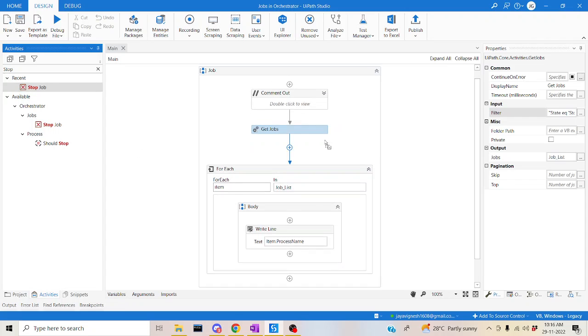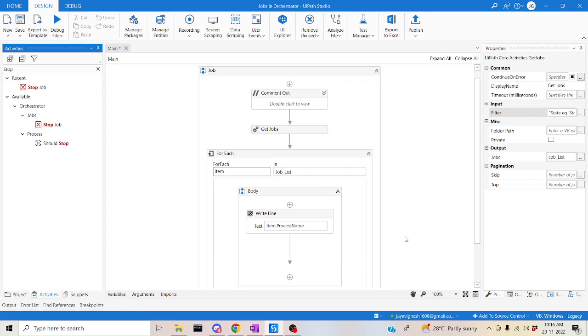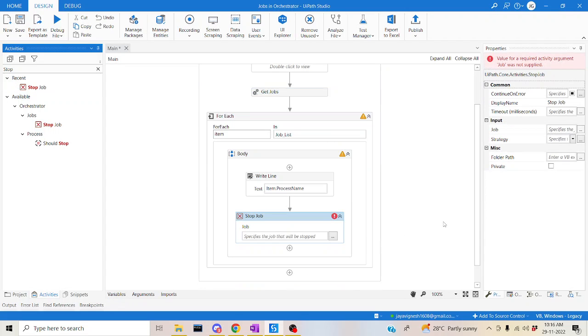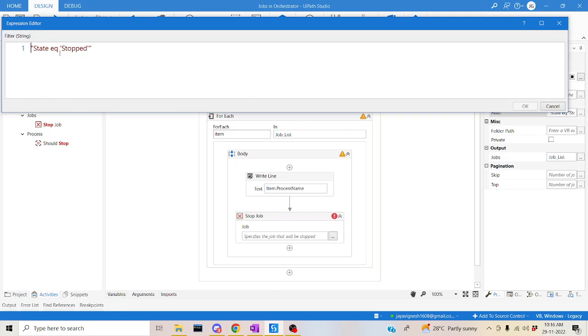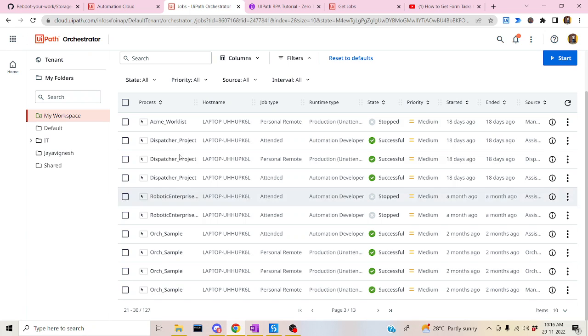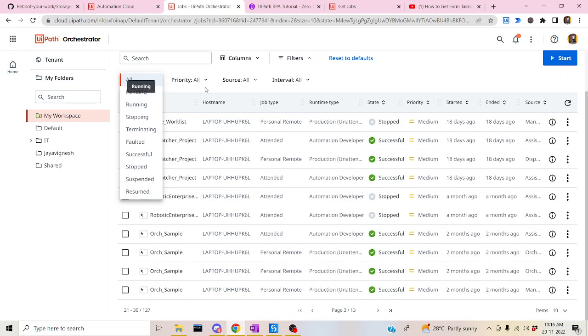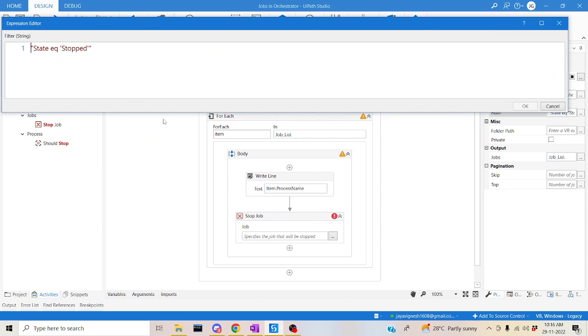Yeah, let me go back to the Stop Job. Stop Job will help you to stop the particular job, right? Which job can be stopped? Only the running jobs can be stopped. Apart from the other states, it cannot be stopped. So what we can do is voluntarily change the status to Running. Let me find the status name here, Running, with capital R. Perfect. Super, so we have changed the status.